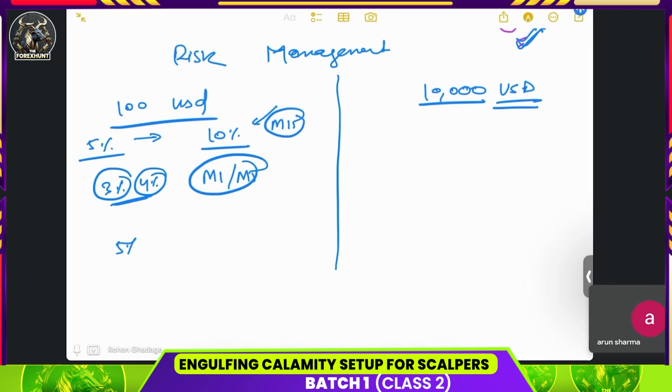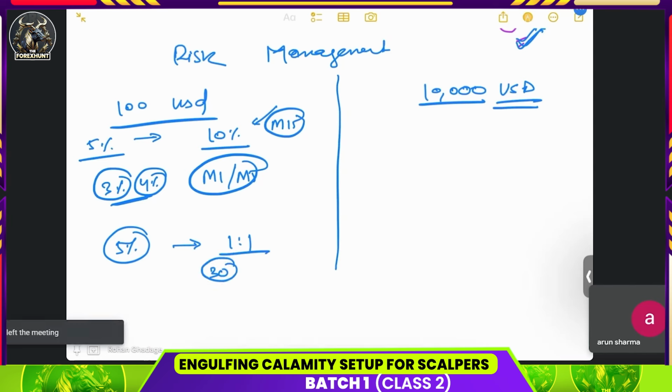Okay. If you are risking 5% at 1:1, if you have a 30 pip SL, your SL should be determined in advance before taking entry. If you haven't determined your SL, in the long run, in a week, 2 weeks, 3 weeks, you will potentially blow your account. 100% sure. Strategy is only 10%, your risk management is 50%, and your psychology is 50%. I think this is the most important thing.